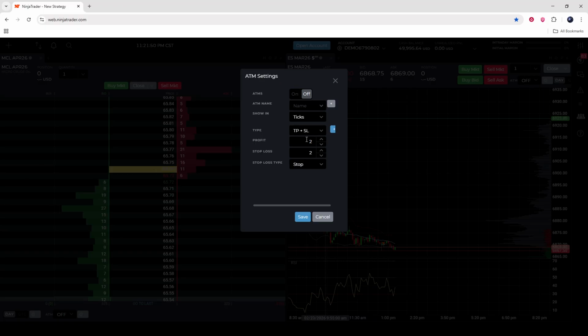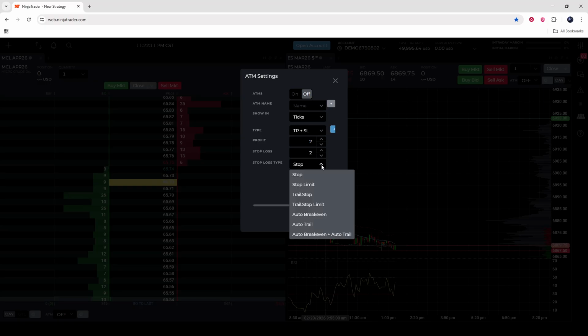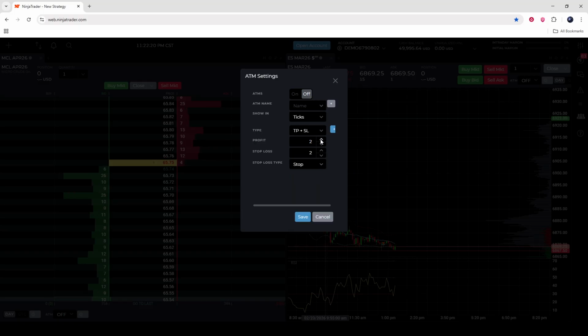Next, configure the parameters. Set the parameter type to ticks. A tick is the minimum price movement of the instrument, and using ticks keeps your stop loss and targets consistent across different markets. With ticks selected, set your stop loss. In the SL field, type the number of ticks you want your stop to sit away from the entry price. Positive values here will automatically place the stop below your entry on long positions and above your entry on short positions.